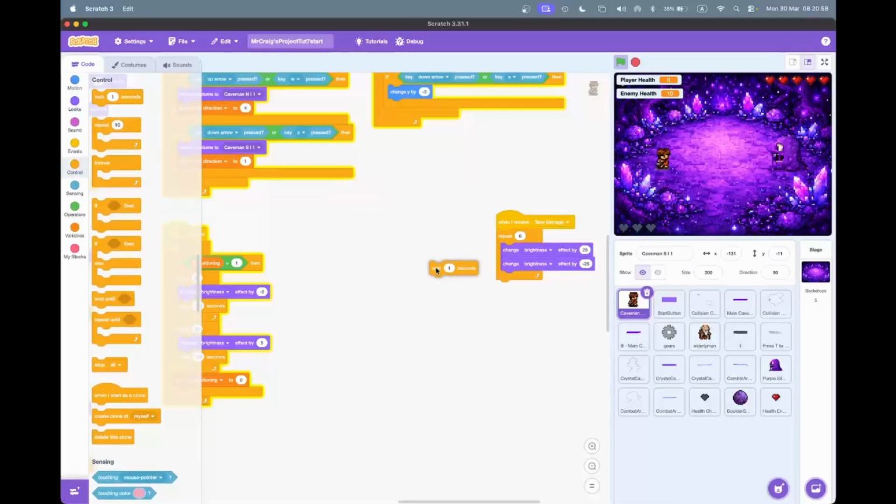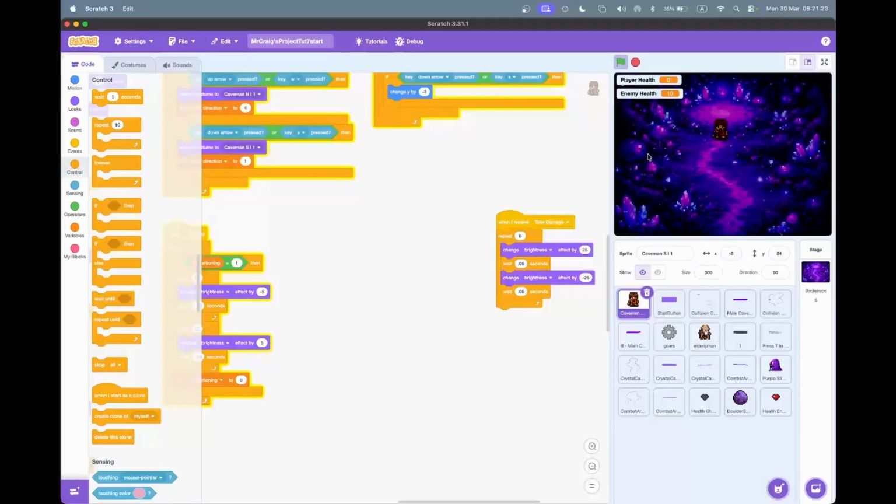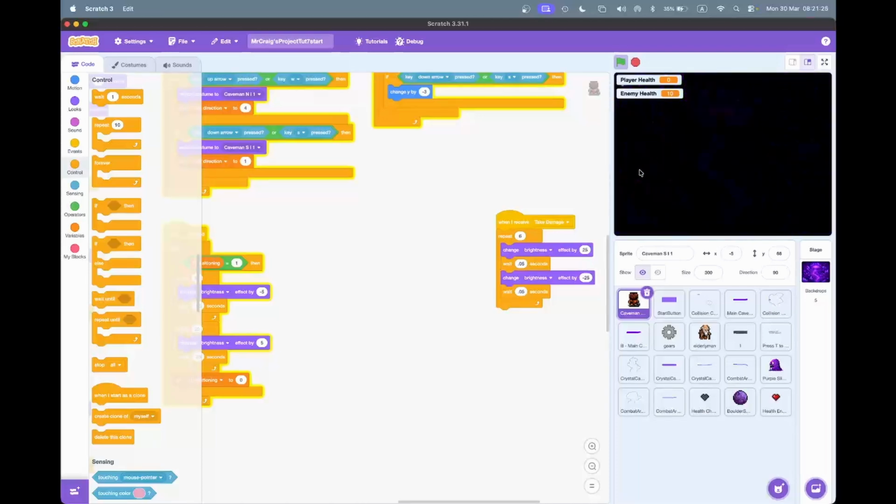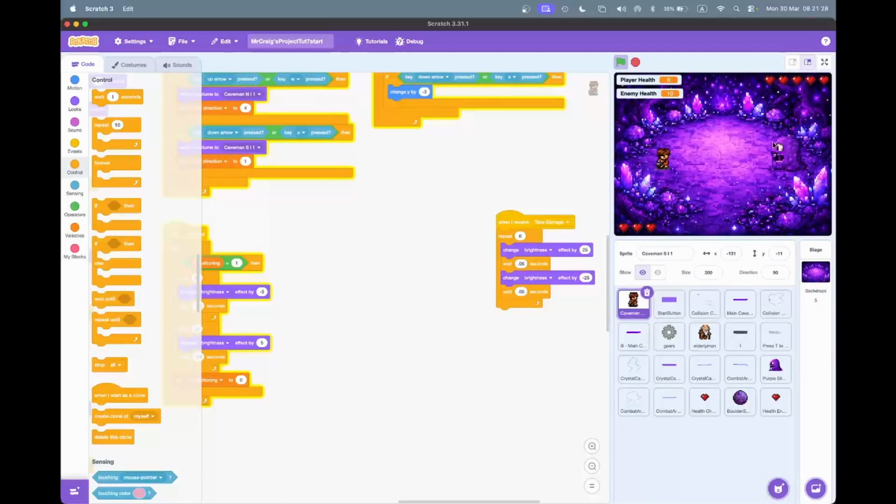So I'm going to wait. And this one can probably also be like 0.05 seconds. Let's put one after each of these change brightness. And now if I run this, you'll see my character kind of flashes 6 times, which shows that I take damage. This should run every time I get hit by a boulder. So if I leave the map and then come back, let's see what happens. He should throw a boulder at me. I flash a few times and I took half a heart of damage. Looks good.